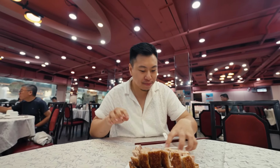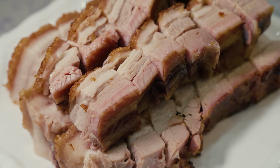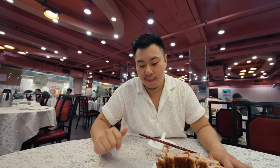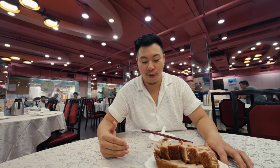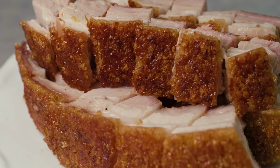Good barbecue is flavorful, and it's representative of what that animal and what that meat tastes like in the first place. And if it's pork, it's got to be meaty, it's got to be juicy, it's got to be fleshy. There's something special and sacrificial about eating the entire hog. Here in Hong Kong, when it's cooked like a whole hog like this, people usually order the pig to go to temple, to pay respects to their elders, to pay respect to those who have passed away. They order this for the opening of a business or for a wedding. It's a very, very special thing.